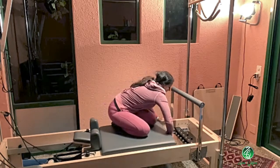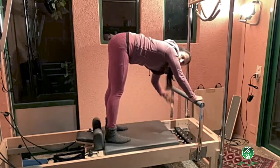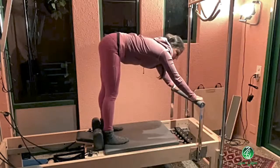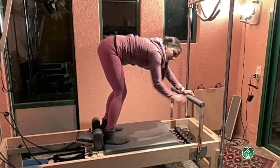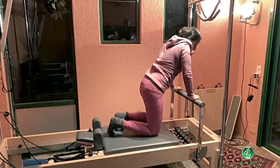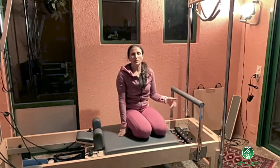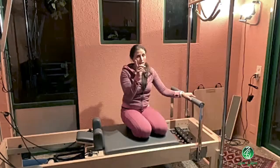That creates space but also creates height for them, because they're so tall that getting all the way down from those long legs is a lot. Also keep in mind that if somebody has really tight hamstrings, that's going to be an issue — you'll have to decide if it's the right exercise. In a group setting, I'd probably be the one to do the adjusting, saying 'let me just put this up and push you back a bit to give you more room.'